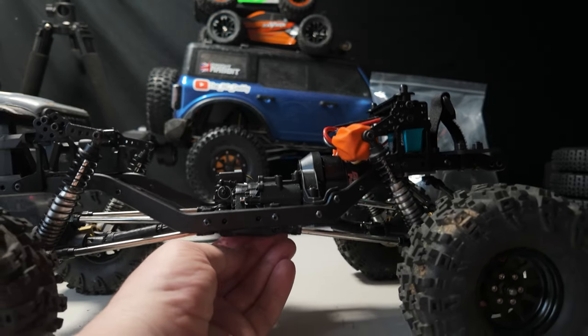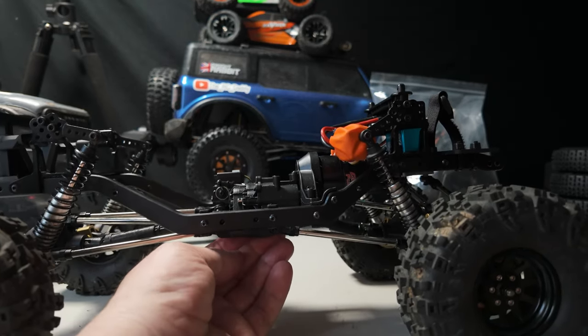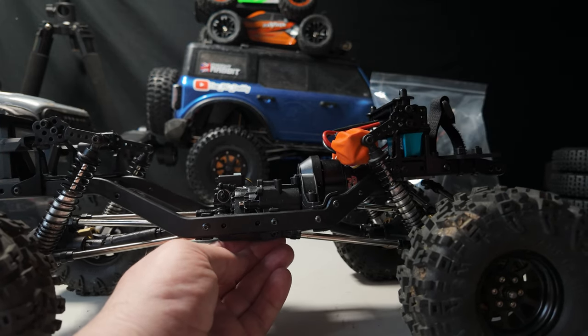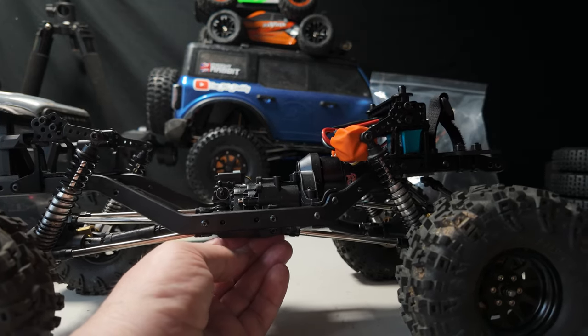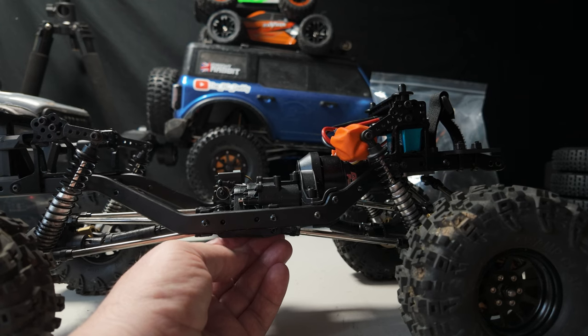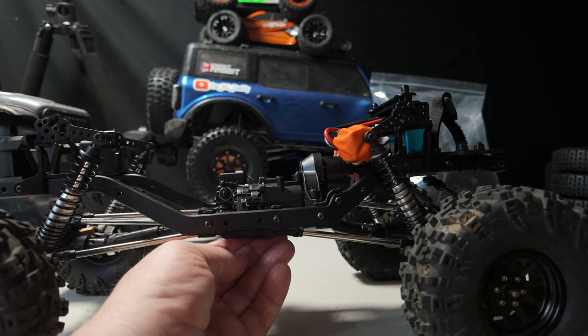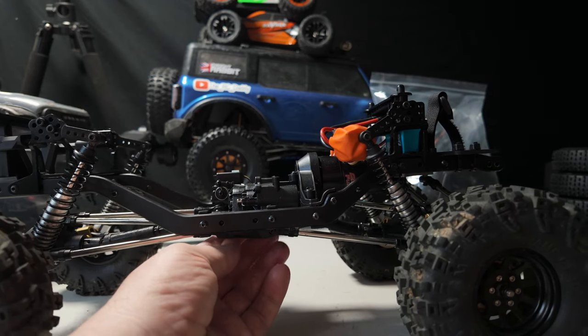I can't remember if I actually bought the Traxxas ones or whether I bought an aftermarket one, but they fitted perfectly in here again. This must be almost a Traxxas clone in every way possible, but there are some differences, and we'll talk about those as well.